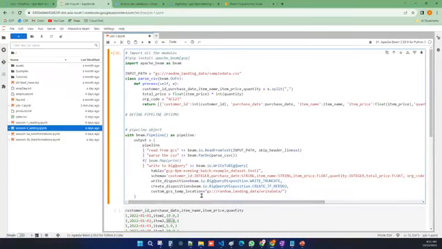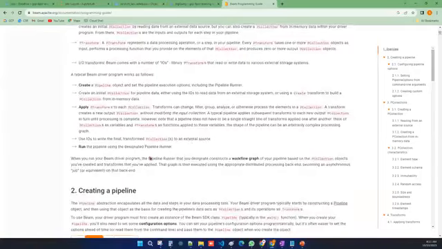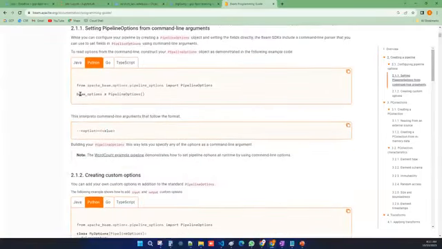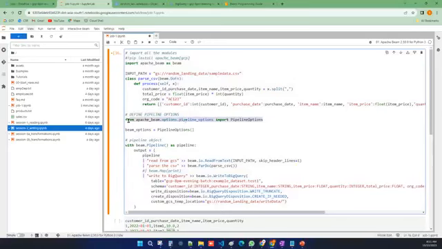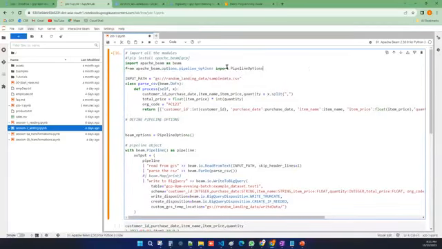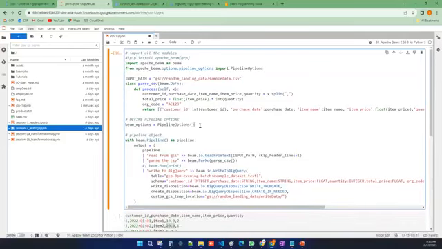Okay. So the same thing there. They have mentioned it, right. So the pipeline options, the same thing you can actually use somewhere here. So we have to import these two things. One is this one. Copy and paste it here. Instead of this, you can mention it here: pipeline options, and beam options is equal to pipeline options.